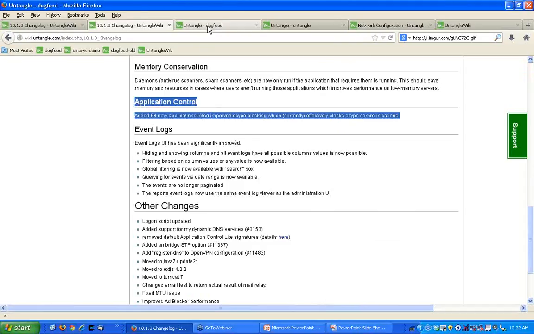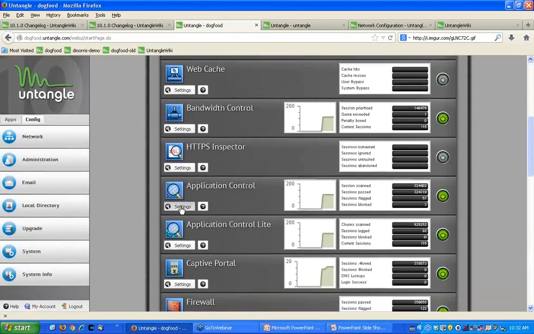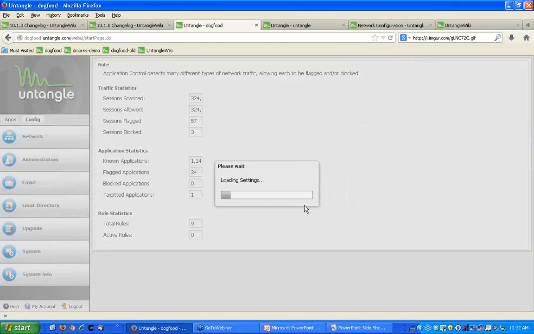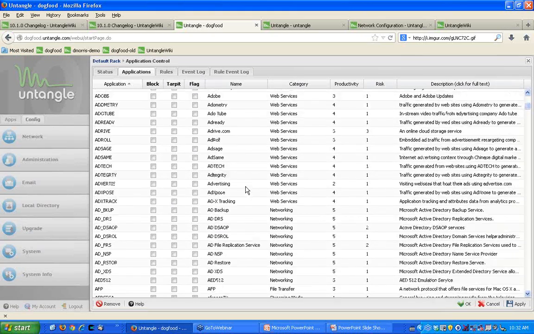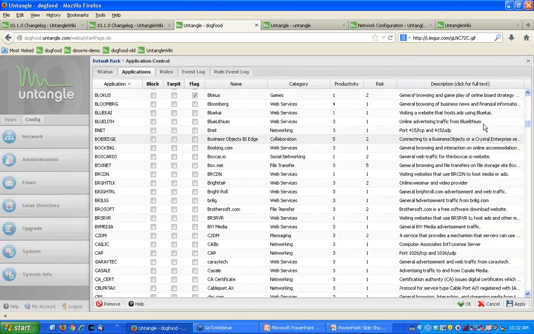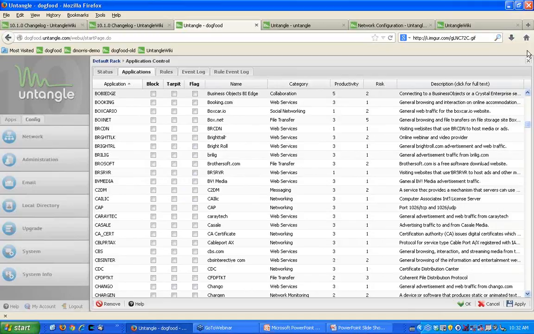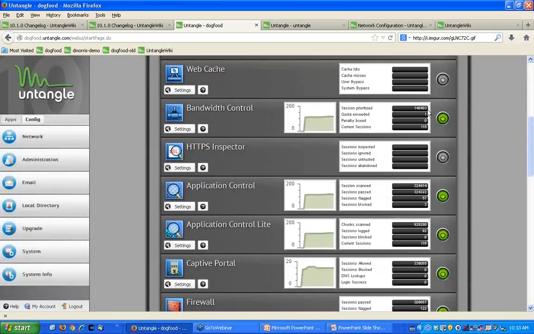Application Control also has some exciting new applications. On upgrade, if you go in there and look, you'll see some new applications. One of the most exciting things is that Skype blocking actually works for now. So if you go in and block Skype, you can actually log in and then it won't make any phone calls. In the past, it would fail the first couple times and then Skype would somehow figure out a way through. It looks like the guys that we work with to do application control figured out a way to totally lock down Skype. So if you go and click tarpit on Skype, it seems to be effective for now. This is an ongoing battle, of course. They may update something, but this is the best we've ever been with Skype blocking.